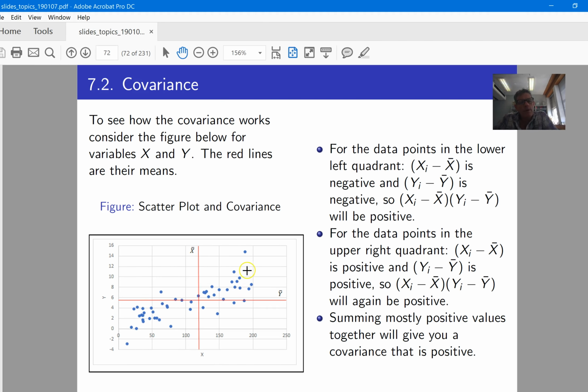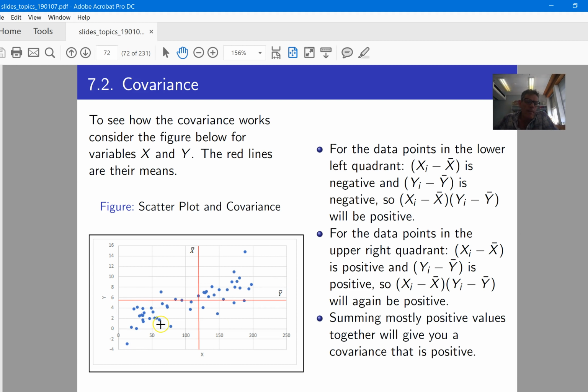And you'll notice that most of the dots here appear in the top right hand side of the picture and the bottom left. That's exactly what we mean when we say it's positive. Numbers in the top right are values which are big, both for x and for y. In fact, they're both bigger. The x values are bigger than their mean, the y values are bigger than their mean. So when I take x minus its mean and y minus its mean, these will be positive numbers. So these values up here, their contribution to the covariance will be basically positive because I'm multiplying a positive number by a positive number.